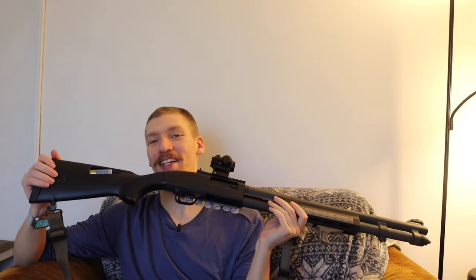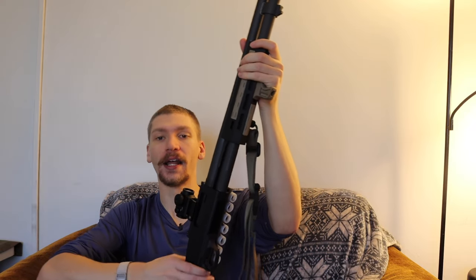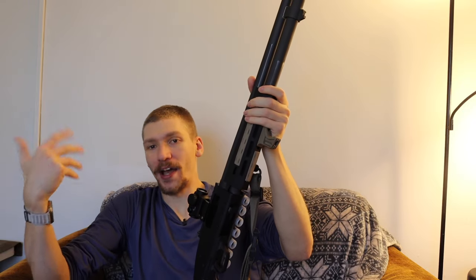Overall, this has the standard capacity of a 590A1 — seven in the tube, one in the chamber. Adding it all up: four shot shells in the stock, seven on the side saddle, and seven in the magazine plus one in the chamber, giving you a total of 19 shot shells on the gun. That's pretty congruent with what people say about fighting shotguns — especially tube-fed ones — you want to keep them fed. Having four rounds in the stock plus seven on the side, plus being able to pop those off and replace them with full placards, is the best approach since these guns are hungry and tube-fed shotguns are hard to feed.